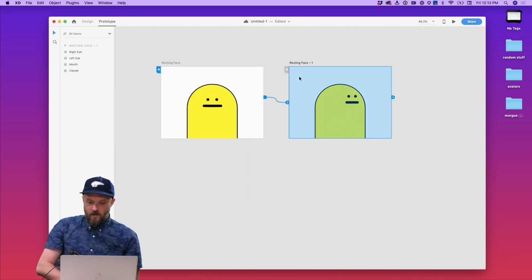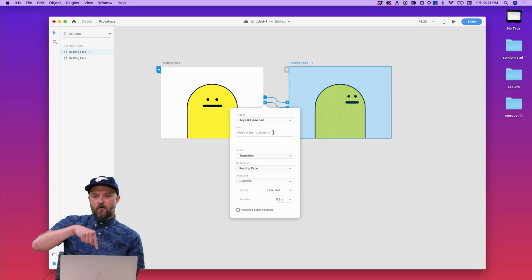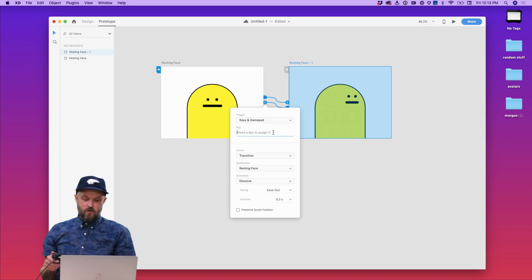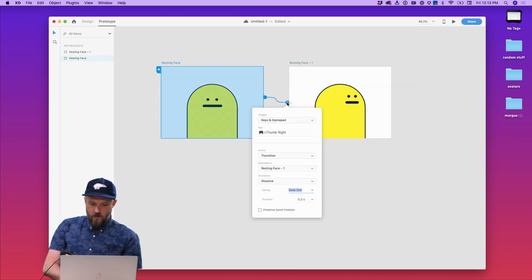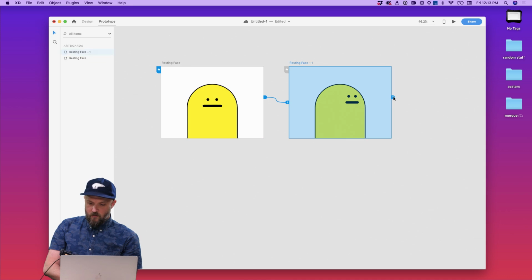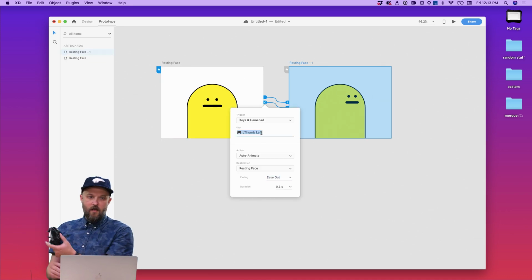Let's go try that out. Actually, let's wire it back up before we even go that far. What's cool about this is it remembers everything else from my last drag and drop. Oh, I have to go back and fix something real quick. I want auto animate. I forgot about that. I'm going to go here and wire it back. We're going to map this back the other way. All right, let's go check it out.